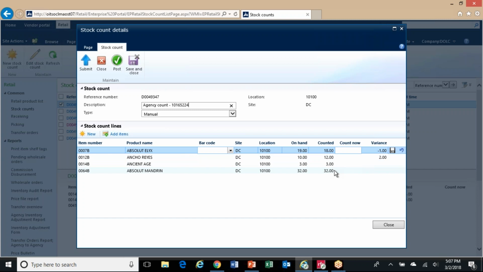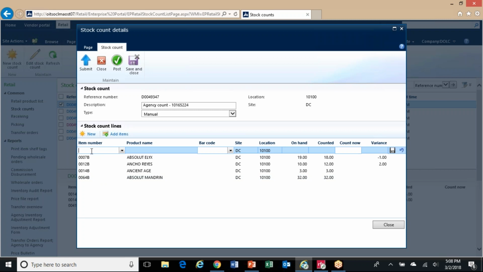One final thing, though, before I finalize my count, I want to zero count some items. So let's say I had a couple items that were on my list to count today, and when I went to do the counts, I just didn't find anything. There wasn't anything out there. So what I want to do is I want to enter them as a 0 count. So this is the only time that you're going to come in here and use the add item. You're not going to use add items. You're going to use the new button, and you will add the items to the count.